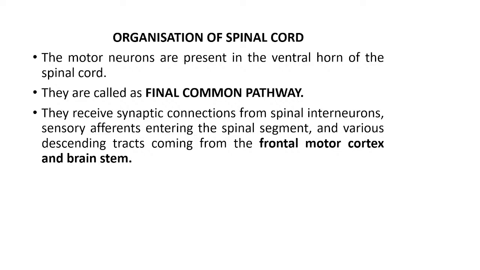various descending tracts. Have you learned about ascending tracts? Not yet, sir has not covered it, okay. So all the sensations go towards the brain, they terminate at the same segment of the spinal cord, and they go towards the motor cortex, especially which sensations? Touch, pain, pressure, vibration, kinesthetic sensation, proprioception, okay. Conscious and unconscious joint position, that is movement sense. They also go to the cerebellum, they simply ascend, and they ascend in 3 columns of the spinal cord. Which 3 columns? Dorsal column, lateral column and anterior column.